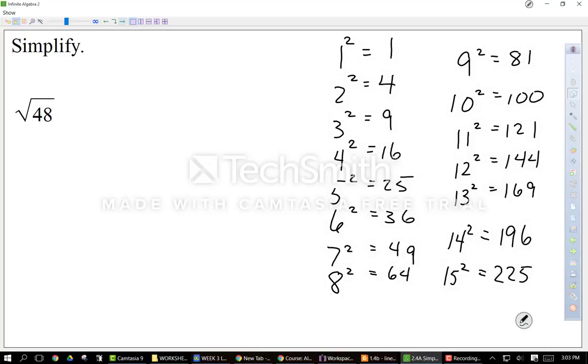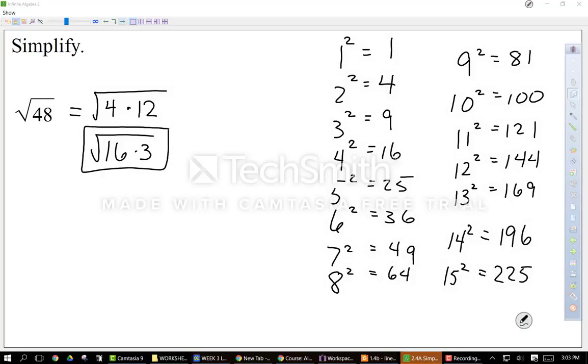This one on the board. So again, I want to break down 48 to get to the biggest perfect square. So here are some perfect squares. 4 times 12. 4 is a perfect square, 12 is not, but 4 goes into it, so that would work. The next one, 9 can't go into it. 16 can. 16 times 3. 25 can't go in. 36 can't go in, and then I'm now bigger, 49, so I know when to stop. Because I said the biggest one, we know we're going to use this one.